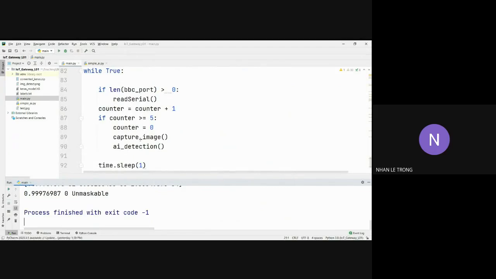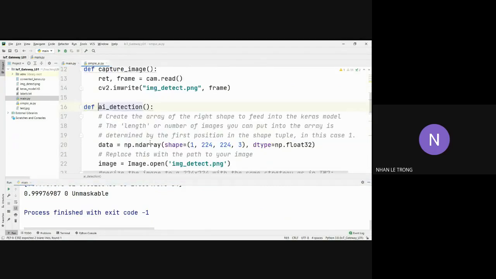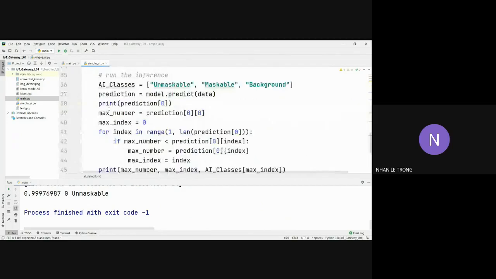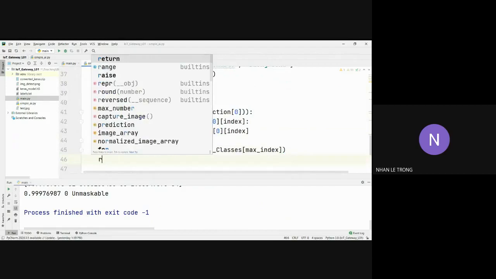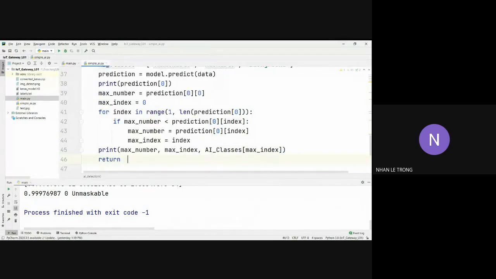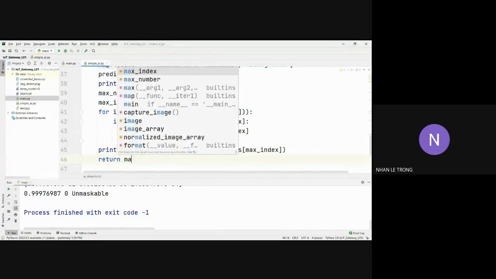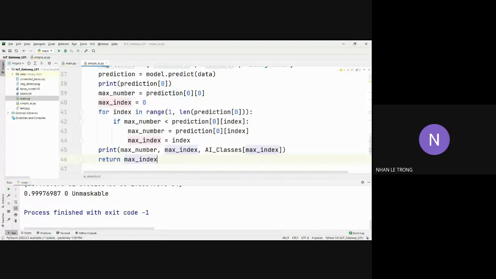So you see. I can change these functions a little bit. I can return the max index because it is very important information for further processing. After I print out the result, I return the max index.